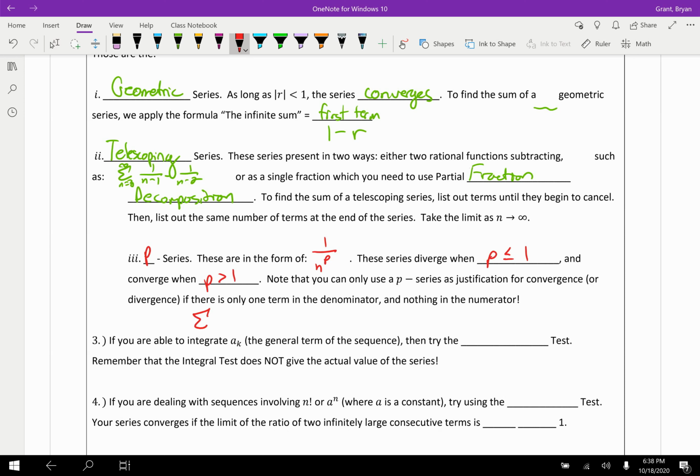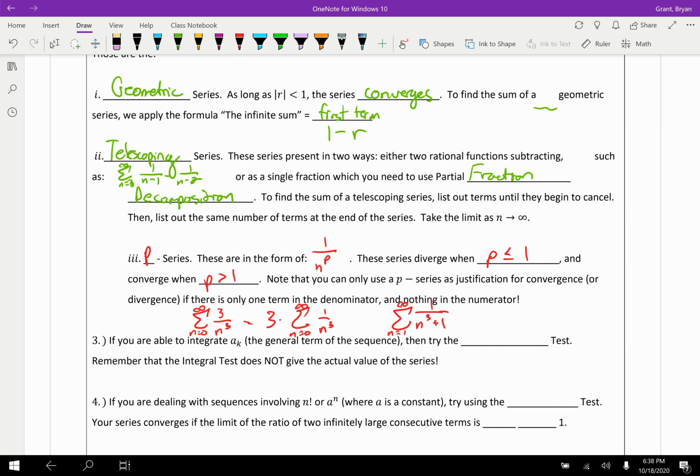You can play with it a little bit. For example, if you were asked for the justification of 3 over n cubed, then you could certainly rewrite that as 3 times the sum from 0 to infinity of 1 over n cubed and talk about how this is a p-series. However, if it's something like this, where it's n equals 1 to infinity of 1 over n cubed plus 1, you're out of luck for the p-series. Even though you're like, but adding the 1 isn't going to change anything. In fact, it'll make it converge faster. You're right. You still need a test, though.